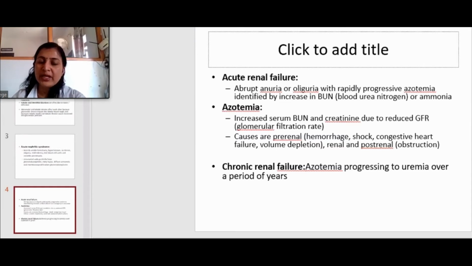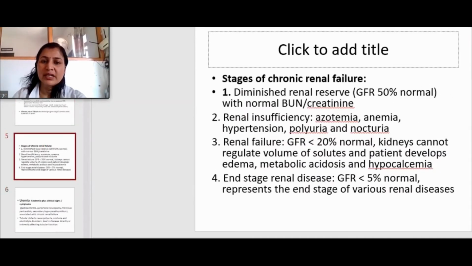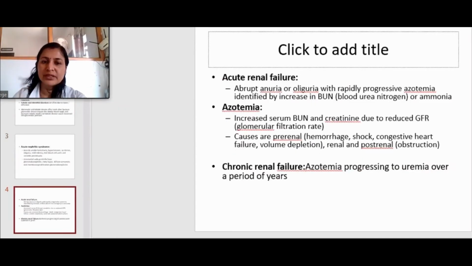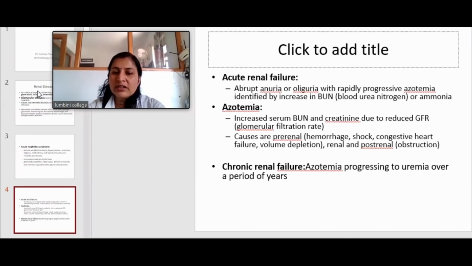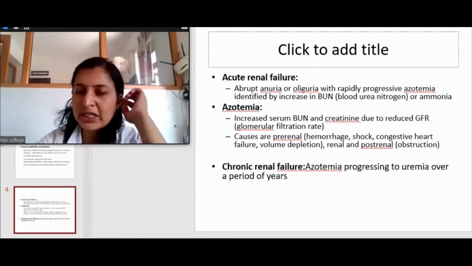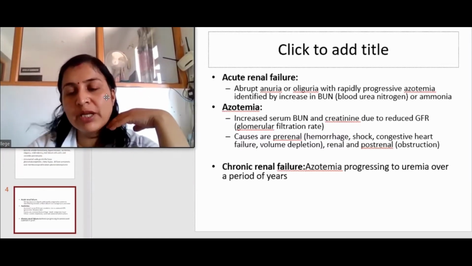Now coming back to renal failure. The concept about renal failure is that it is of two types, acute renal failure and chronic renal failure. And there are terms azotemia and uremia. Acute renal failure is associated with azotemia. Azotemia means that because of failure of the kidney or different diseases of the kidney, there will be accumulation of increased blood urea nitrogen and increased serum creatinine. Why? Because GFR is reduced. So these metabolites which are supposed to be excreted, and get excreted in normal conditions, are building up in the serum, plasma or blood.